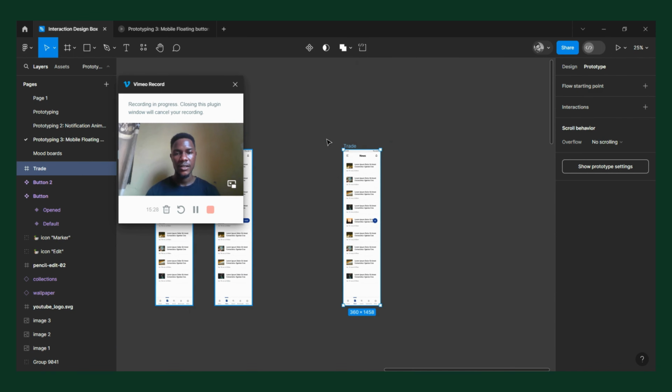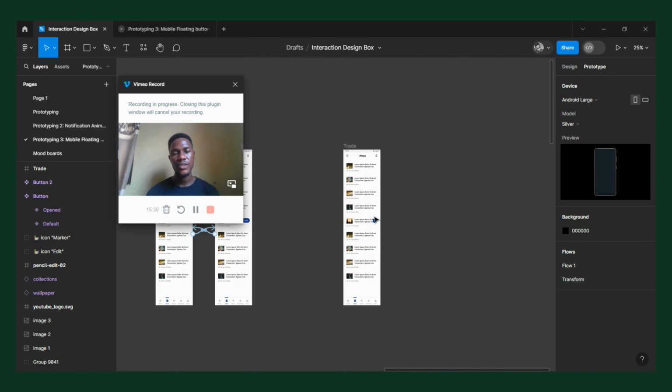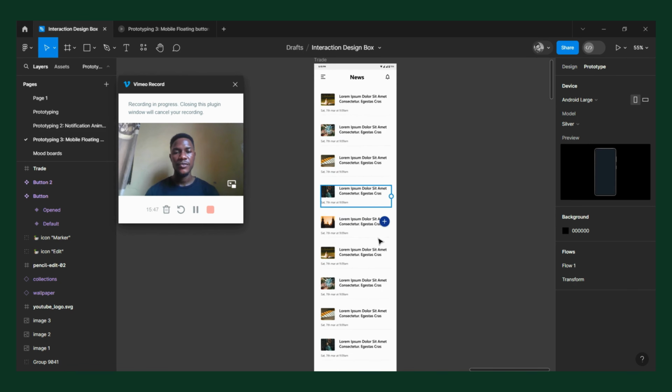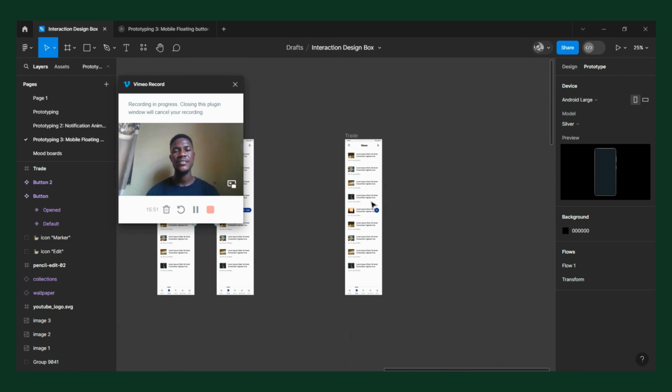So let's see. The first thing, so there are two ways of doing the prototyping. I usually like using a component set, doing the prototyping in the component set, and then putting it in the UI, or in the frame. So I do not use a lot of real estate having duplicate screens.